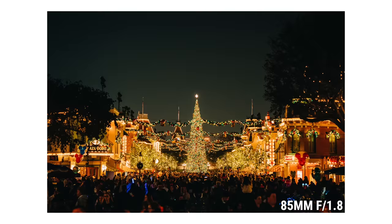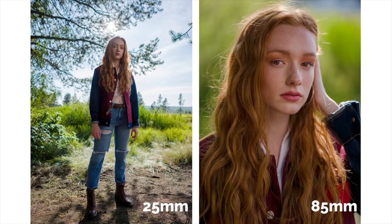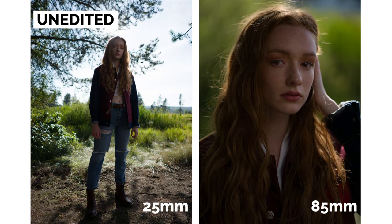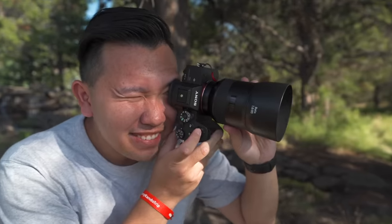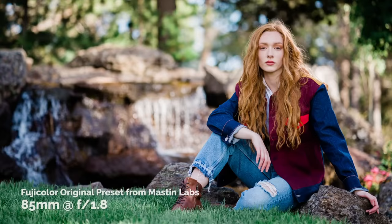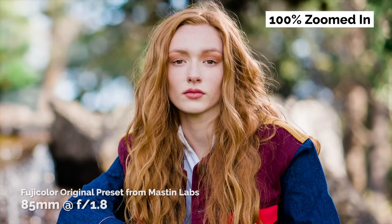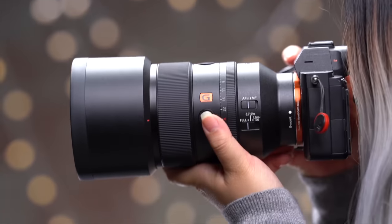As hinted earlier, the cons of these lenses is that they might feel too tight, meaning less flexibility if you're stuck too close to your subject. I would consider adding complementary lenses. My favorite pairing has always been the 24mm and the 85mm — the 24 gives a wider perspective of the scene while the 85 focuses on something specific. I'd avoid pairing a 50mm with an 85mm as the shots could be too similar. For the 135, a nice complement would be a mid-range zoom like a 24-70, or you could use these telephoto lenses to shoot a panoramic sequence and create an ultra-wide angle look.